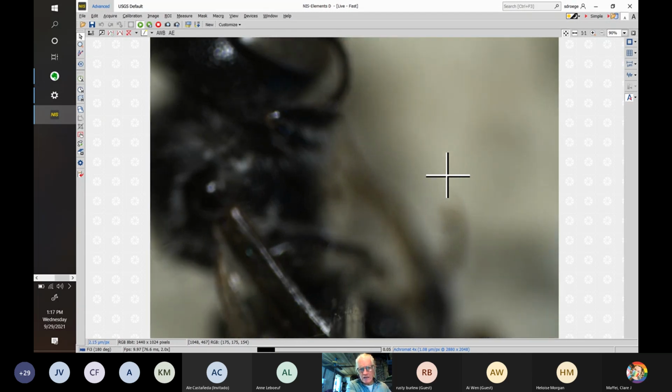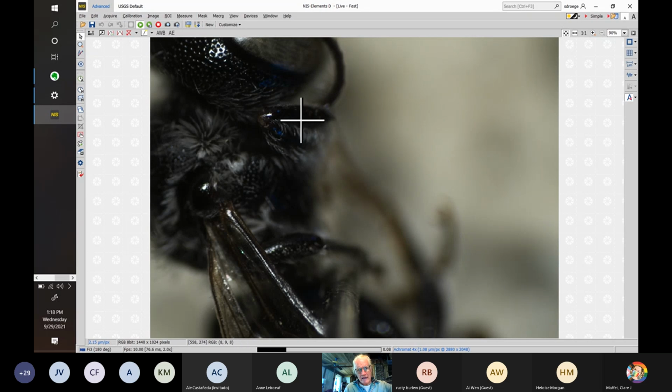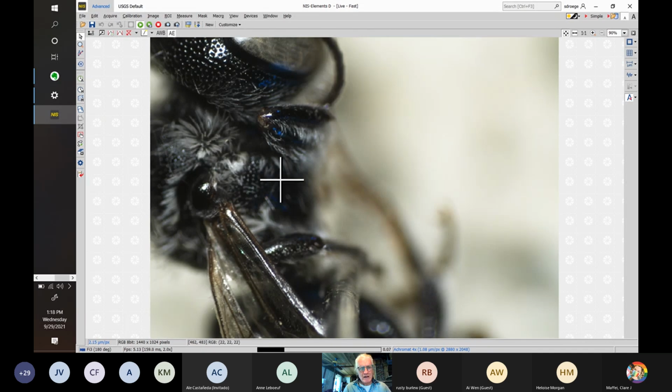So as dark bees go, again, we run into these problems where seeing detail within the dark areas is difficult. So there, the front leg is tucked up into this area. Again, just not getting enough light in there. Oh, that brightened it up some. So the carina is here. This is bare, but it's this face here and this face here. Very sharp line, I guess, is the point.